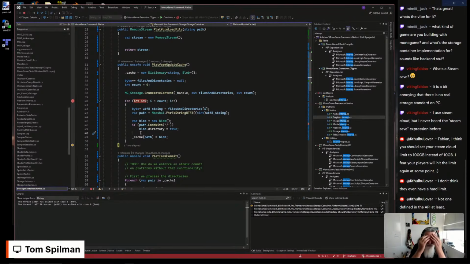Because the vast majority of people are building Windows games with a little bit of Mac and Linux, and Mac and Linux people will pay attention to the file paths and capitalization generally, but Windows users won't, and you'll have problems.